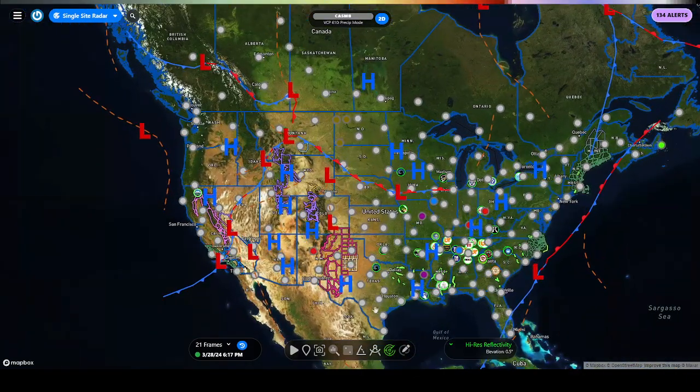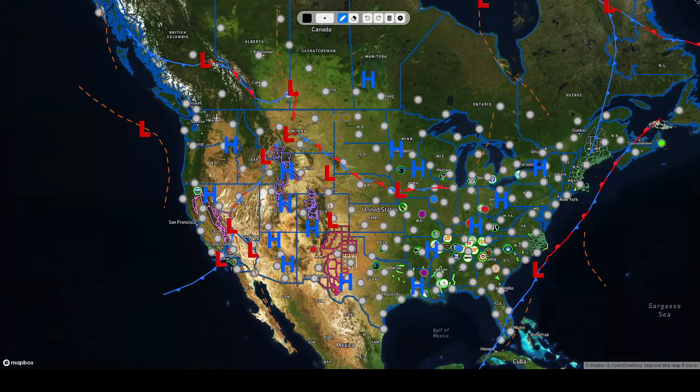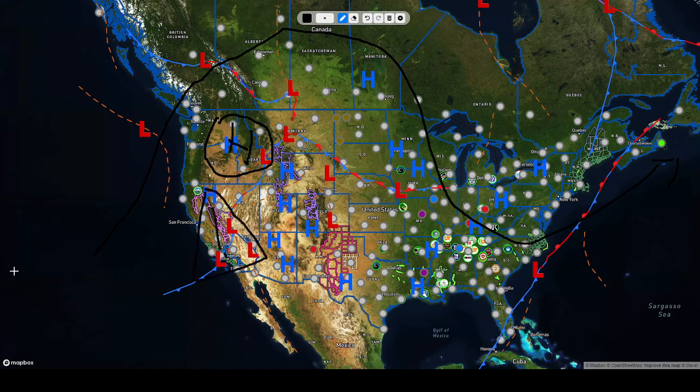Let me zoom out so you can get a better idea of what this is going to be. So you have the high pressure here. It's going to be a relatively big area, basically forcing storms to either go around it, which should create heat concerns, or sometimes they can force storms to go under it and then way up. So that's what we could be seeing soon. And that's not good.